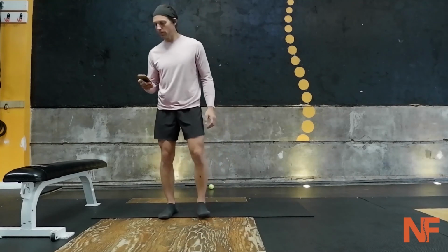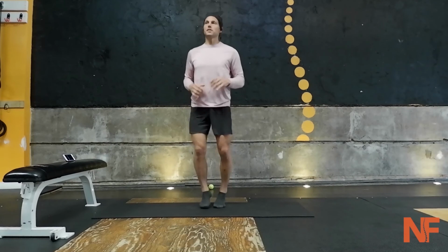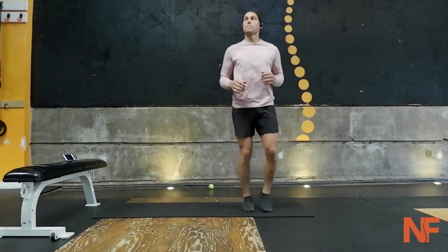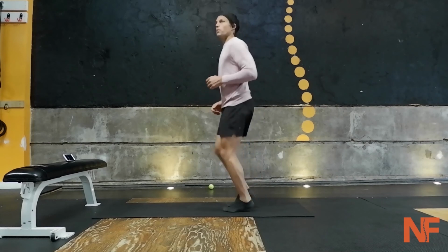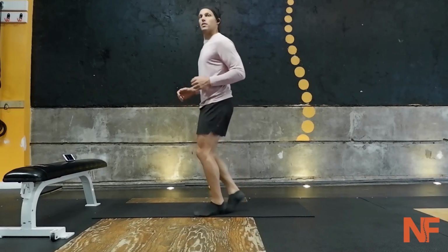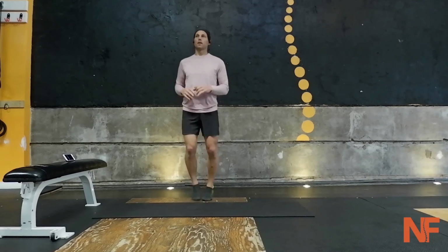All right, so we're going to start our warm-up with some running, and let's go nice and easy. That's it, nice and easy jog. Well, we want to make sure our heels touch the floor. About 30 more seconds, and then we're going to switch to going on the floor in a 4-point position. So I'll get it one step ahead of you.